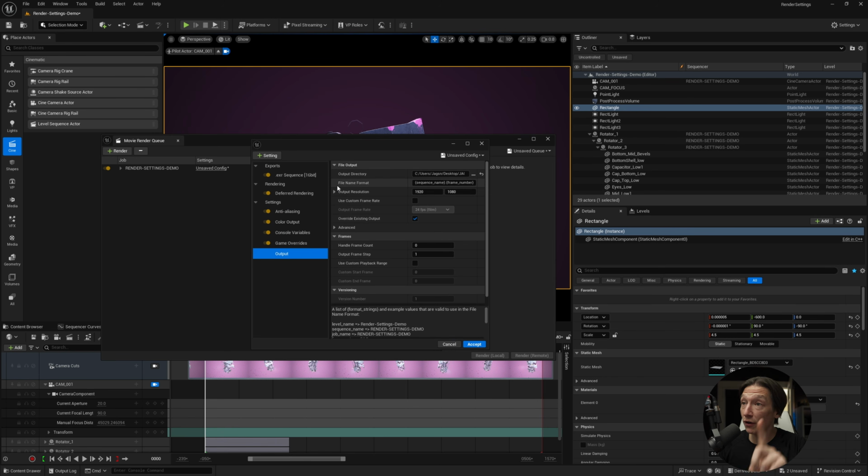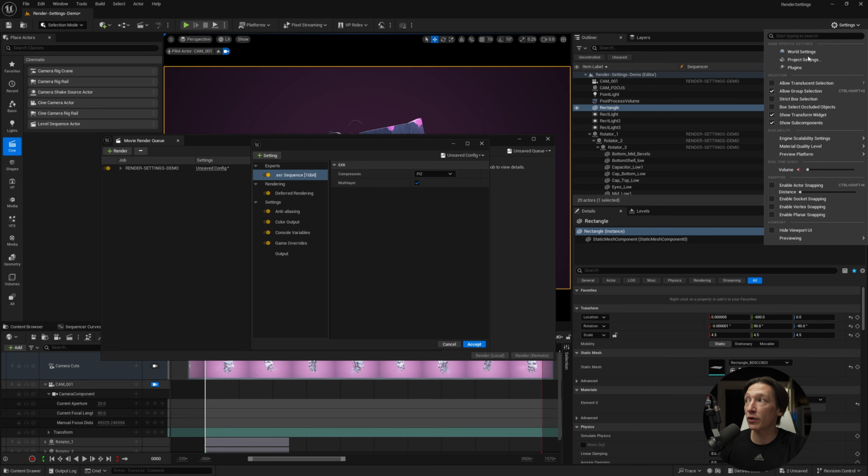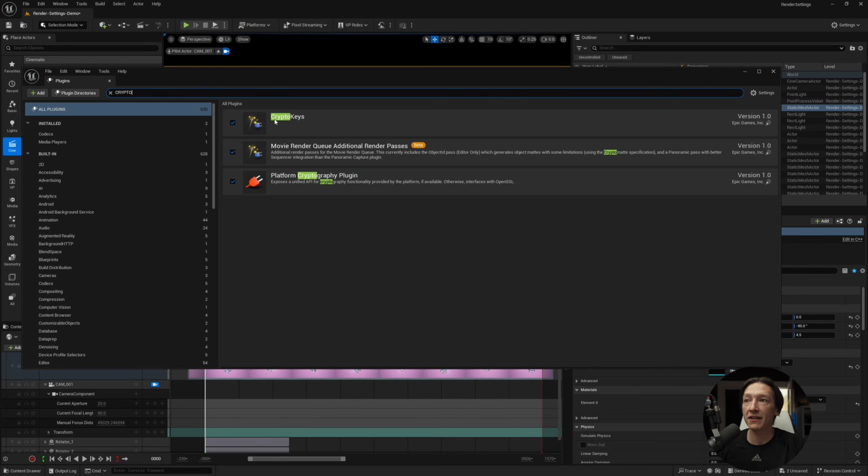And if you need to do more advanced things like Cryptomattes, like I said, let's set the compression to PIZ, and then we need to go to our settings, plugins, go to our Cryptomatte, and make sure that this plugin is enabled. We're not going to do it in today's tutorial, but make sure that you have Movie Render Queue Additional Render Passes enabled.